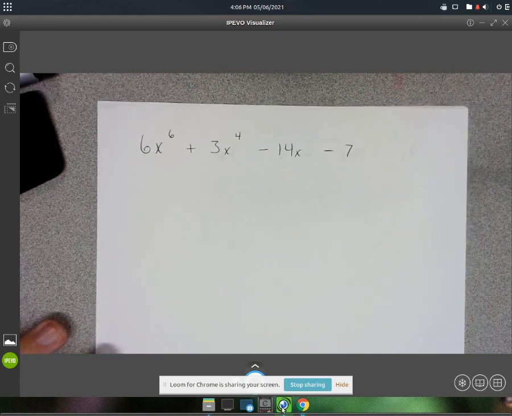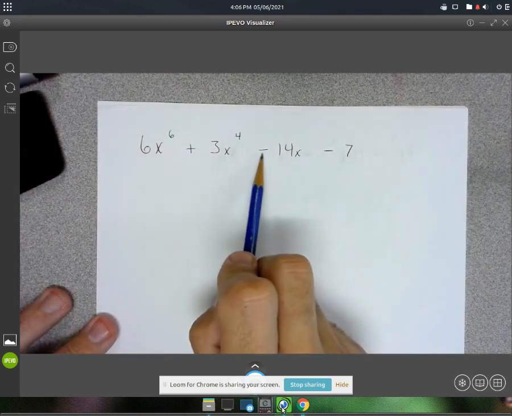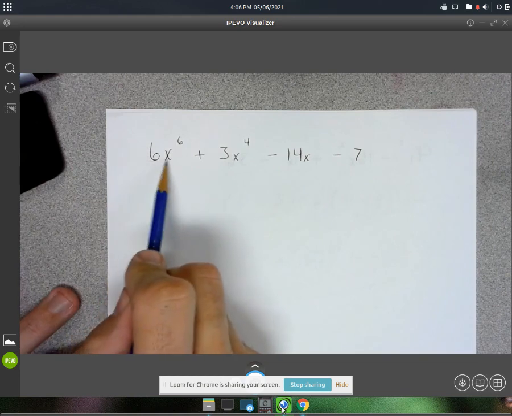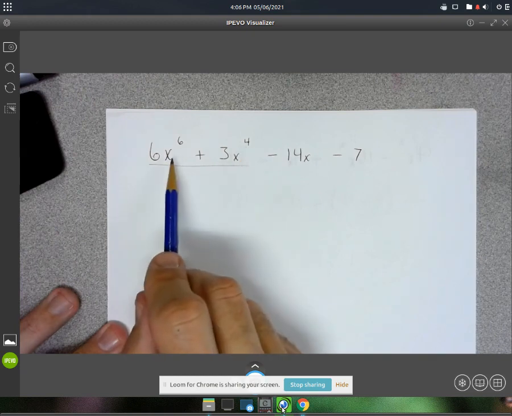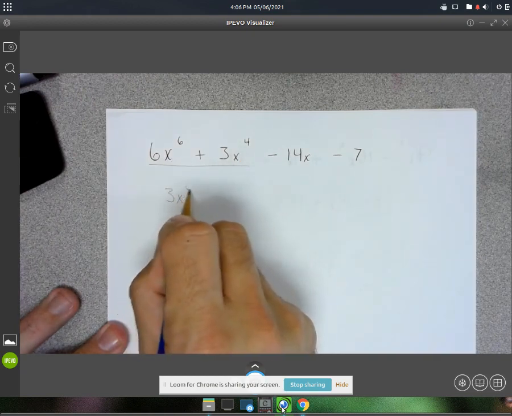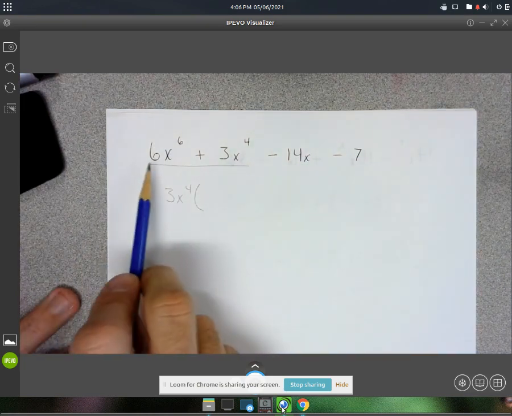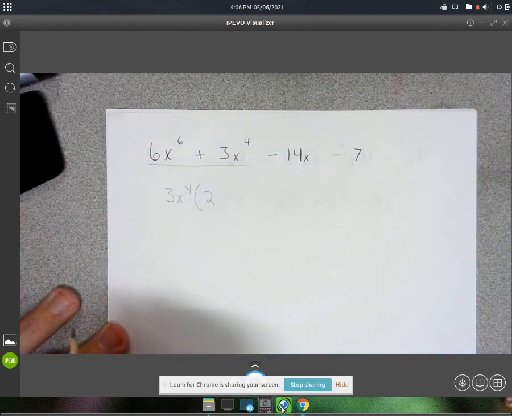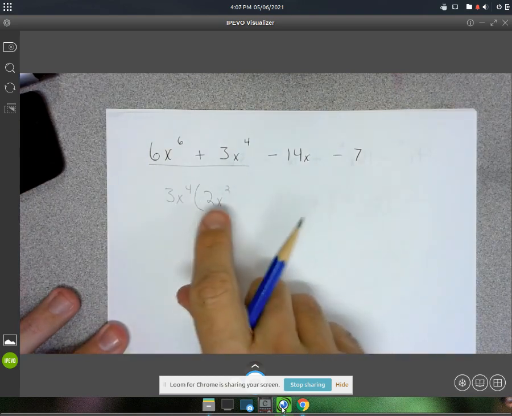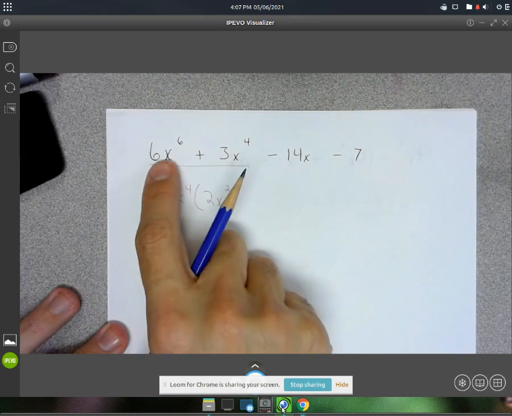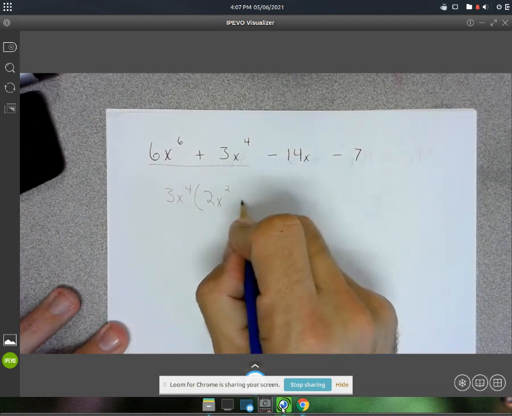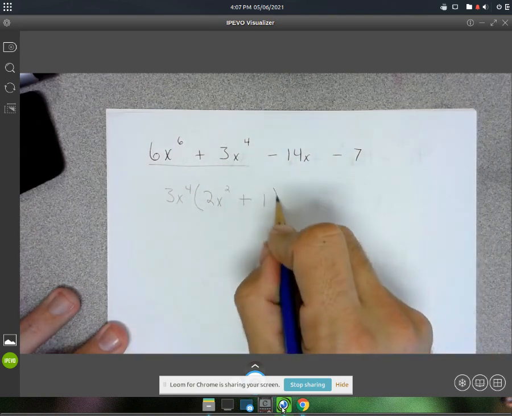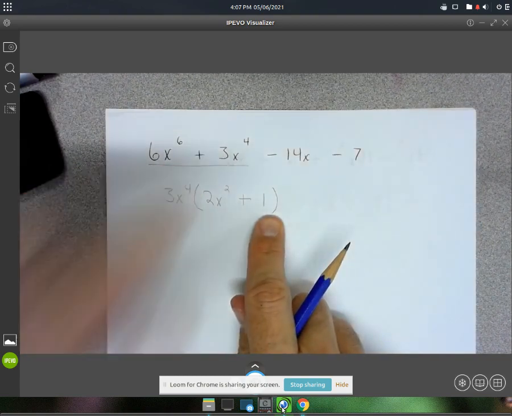All right, this one is to the 6th power. Something that's going to make this a little bit different is that minus sign, you'll see. All right, the left half, they have a 3 and they have 4 x's in common. So it's going to be 3x to the 4th that I factor out. So my 6 is going to become a 2, and I need 2 more x's. So x to the 4th, x squared, that gives me x to the 6th. And then the 3x to the 4th, well, I factored out a 3x to the 4th, so it's just going to become a 1. 3x to the 4th times 1 gives me that one.